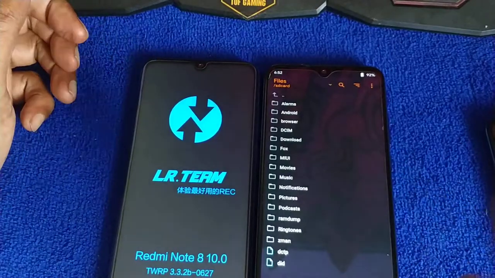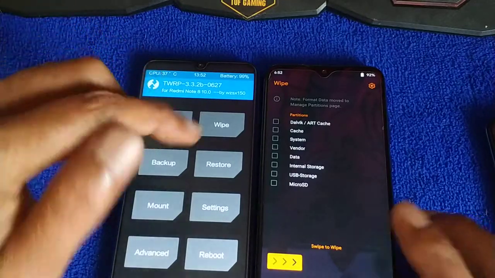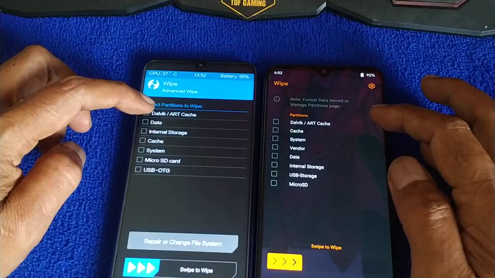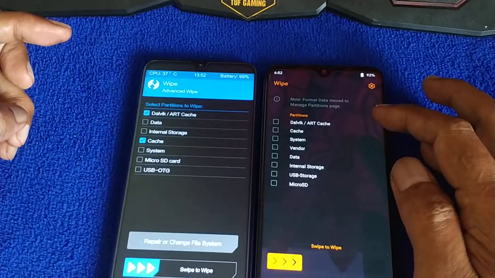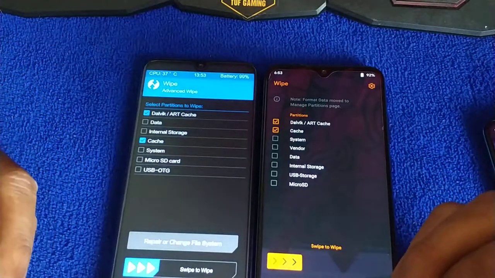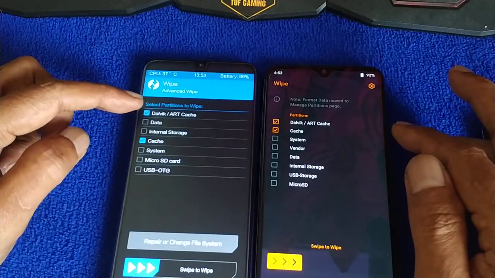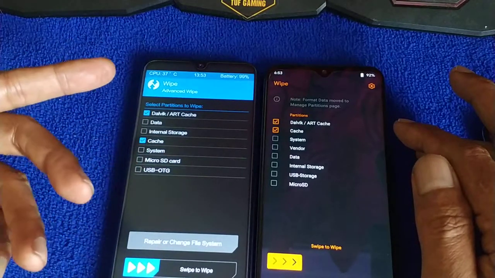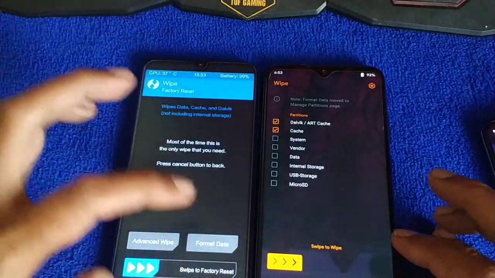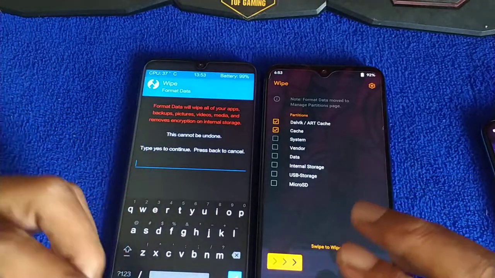Okay, for updating, you wipe, advanced wipe, Dalvik and cache. Dalvik and cache only. For installing the ROM, Dalvik, cache, system, and data. After that, you format data. Dalvik, data, cache, and system. And then back again, format your data. Format data over here, you type yes. That's for installing a new ROM.